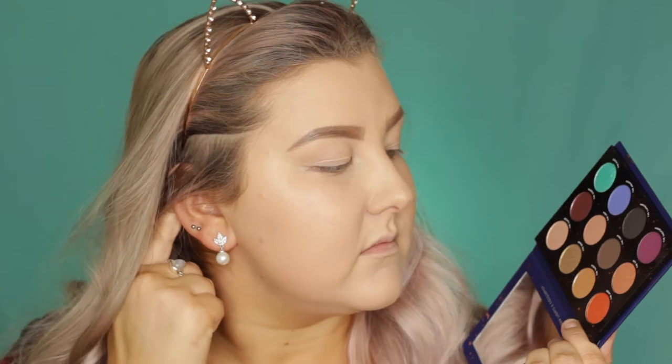I want to experiment with color, and then I can do another tutorial using my little Aries over here, which is beautiful. Beautiful and fiery, just like an Aries. Aries can be one of the meanest signs, I feel like. And we don't always mean to be. It's just how we are. We're very misunderstood. So the first shade I'm going to take is the Taurus, which is this one right here.